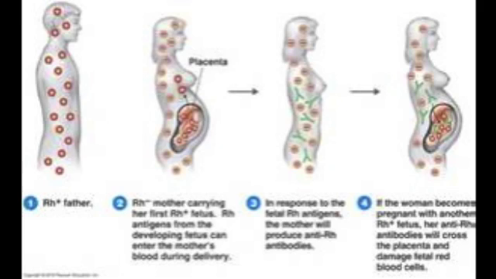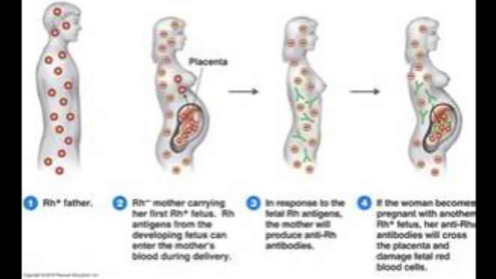We call those positive, because if you have a negative blood type, that just means there's an absence of that antigen. If you are positive, then you do have that antigen on the surface of your blood, and they call that the D antigen. That's why they call it the RhD antigen, or the rhesus factor. So an individual is considered to be either Rh positive or Rh negative, depending on the presence or absence of the D antigen.